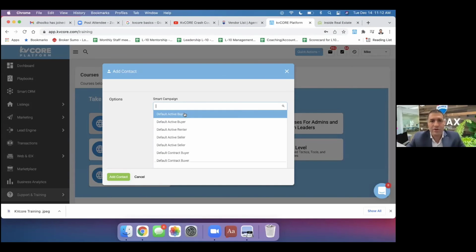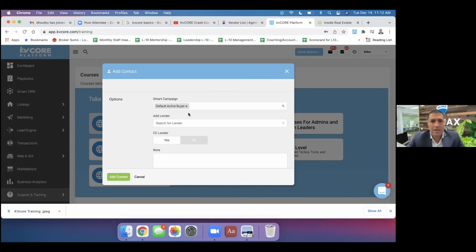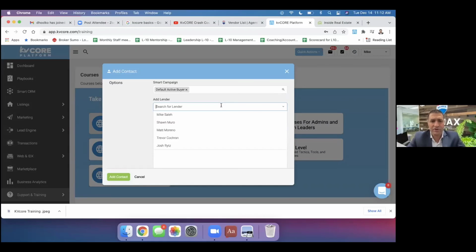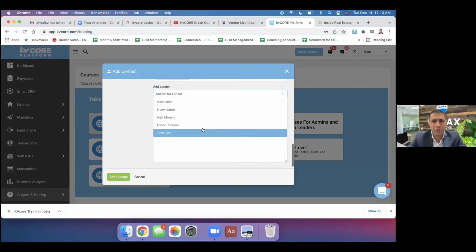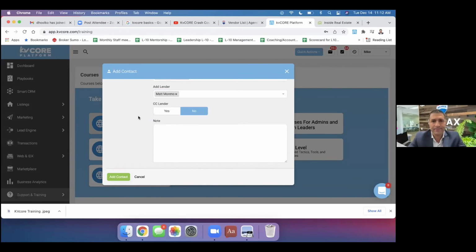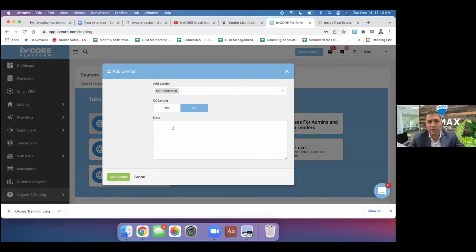You want to make sure that Smart Campaign is set to active buyer here, okay? And by doing an active buyer, it's going to be sending things on your behalf. We'll talk about what those things are and how often they're going to be sent. But anyway, if there's a lender, you can search for a lender who we actually put inside there. If you want to add a lender, let us know.